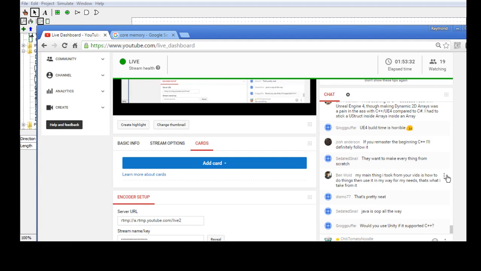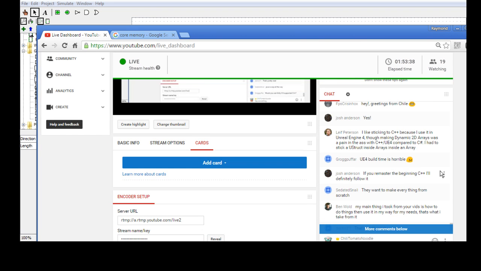Sedated Snail asks, after watching your SSE videos, is there anything I need to know about floating point? Well, basically, floating point SSE is easy mode for SSE programming compared to the integer side, because of all of the weird alignment and different data widths that you get, and you've got to unpack and pack and shuffle all day long.